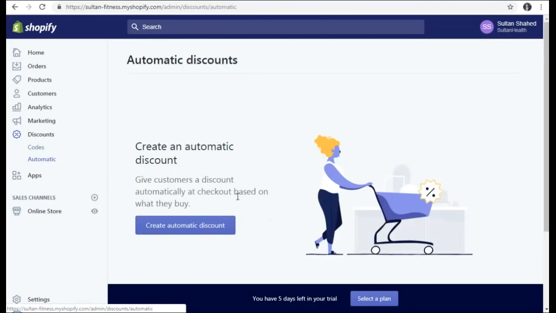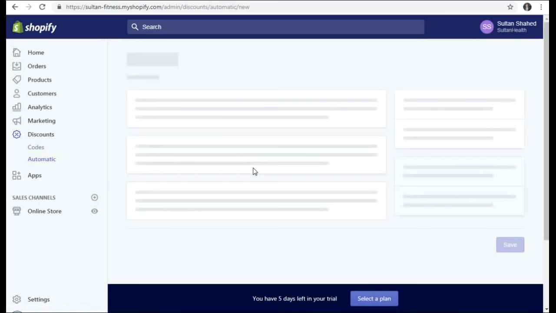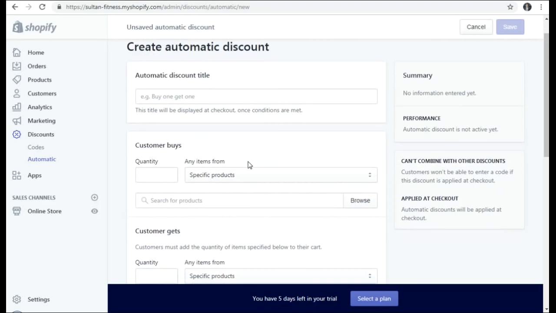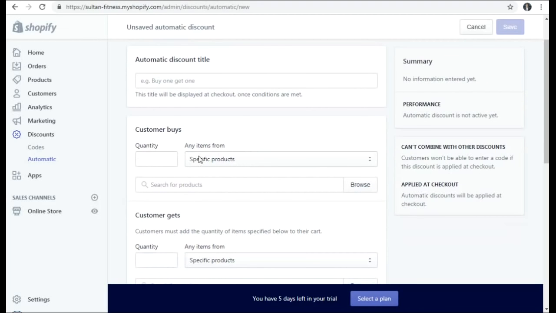And you can do automatic discounts. So what it means is that they don't have to enter any code. So for example, if they're meeting criteria, the discount will automatically be applied. For example, if you have a discount condition that if anyone buys more than $100 worth of products, then they get $10 off automatically.